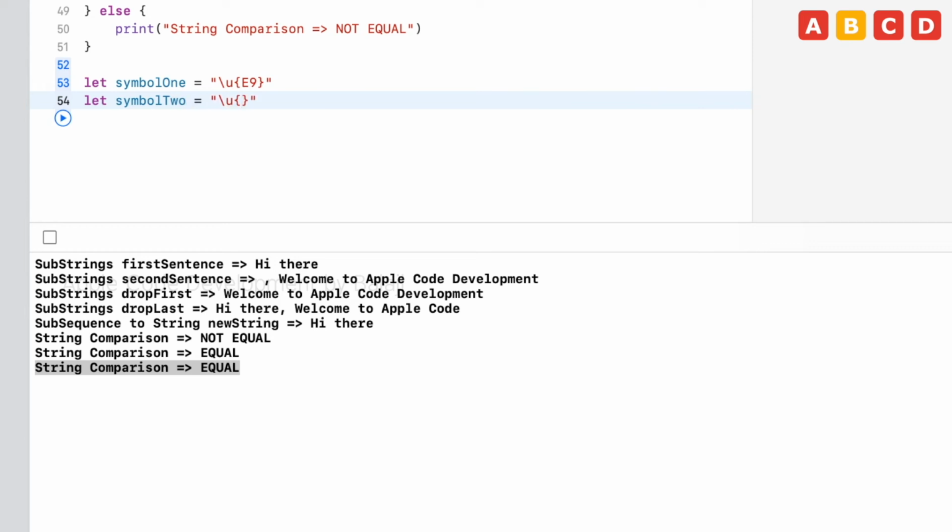Here the E9 and 65 301 will return the same symbol only. So it is equal. You got it right?